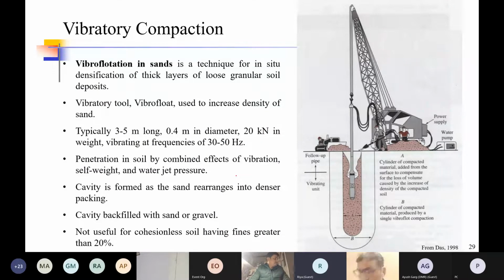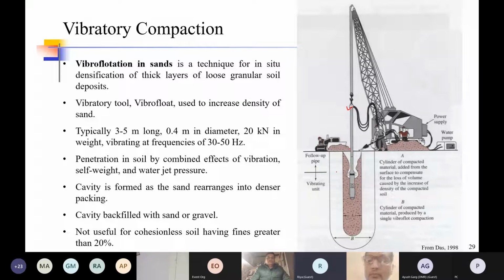Let's go to the vibratory compaction. So right now we have seen that we are simply imparting a falling weight energy onto the field. In vibratory compaction, what exactly is being done? This part of the equipment is known as a Vibro float. So Vibro float can be used both in sands and clays, but how exactly they are being used and what exactly is being done after they are being used, that changes.